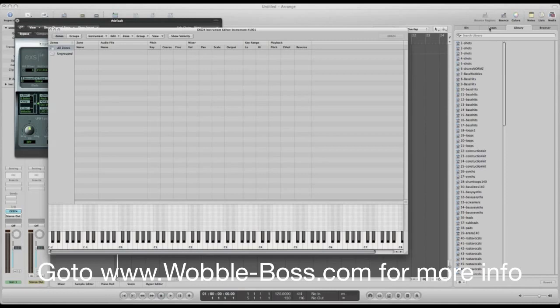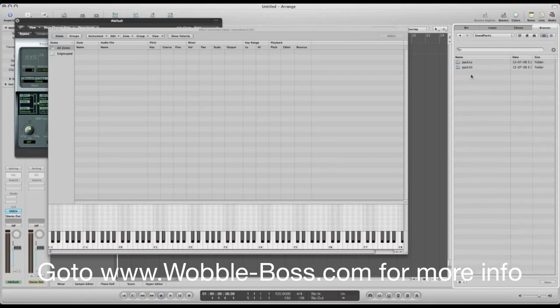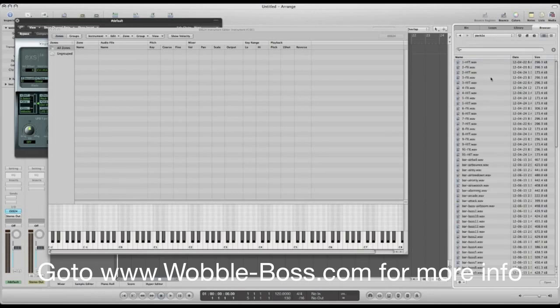Okay, what we'll do is, those 5 folders you downloaded, we gotta go find those. My folder structure is messy because I'm making the samples on here and I'm finalizing them and making them into the packs. So don't worry about all this. You find your 5 sample packs that you downloaded, you double click on one, you'll have 2 packs in there, and each of these will line up nicely on your keys. So we'll double click on that.